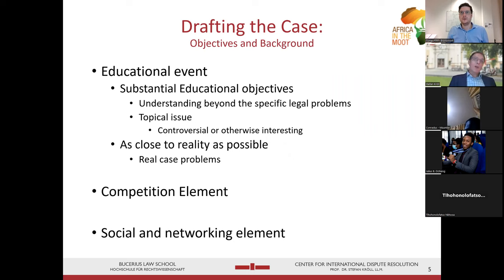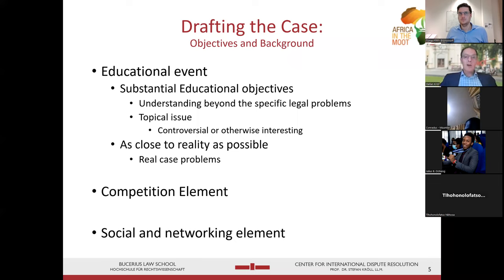Let me now come to the basic principles, because these basic principles naturally play an important role for all these objectives I have just mentioned. Because the educational event, understanding beyond the specific legal problems, has to do with the general principles. And the importance of the general principles is already underlined by the fact that if you compare your arbitration law, the UNCITRAL Model Law, with normally your code of civil procedure in the jurisdictions which have a code of civil procedure, and look at the number of articles, you will see that the arbitration law is very short. The UNCITRAL Model Law has less than 40 articles, which means within these few articles, you have to basically regulate everything, and for the rest have to rely on the basic principles.